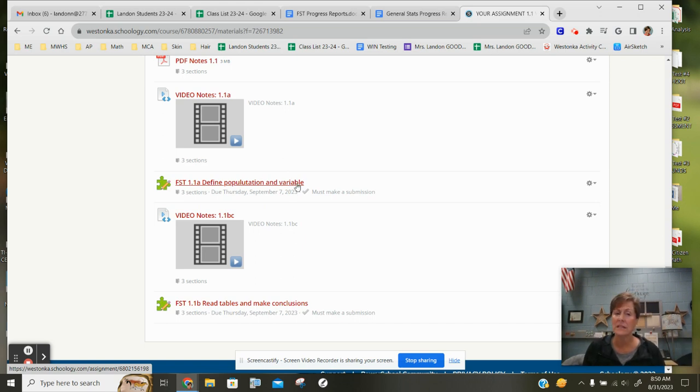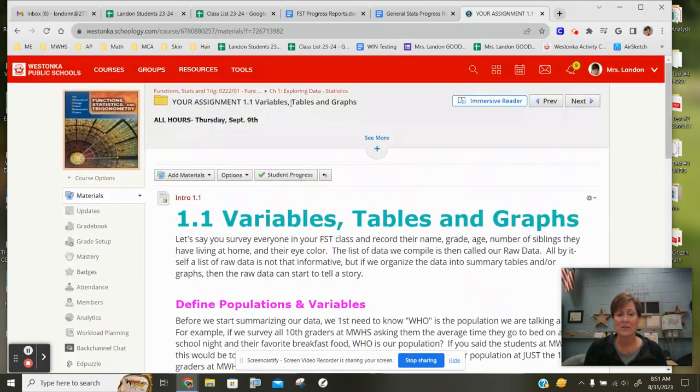Green puzzle pieces for daily homework can be submitted 3 times for their final score. So some students get the score they want the first time around, some don't. If on that second try you're not getting the score that you want, I really encourage students to reach out to me at that point in time and get the extra help that they need. Other times you will find, and you don't see it in this particular one, is a work upload, where students have to take a photo of their work and upload it, and I manually grade that. And that's really a standard kind of section of what they can expect.